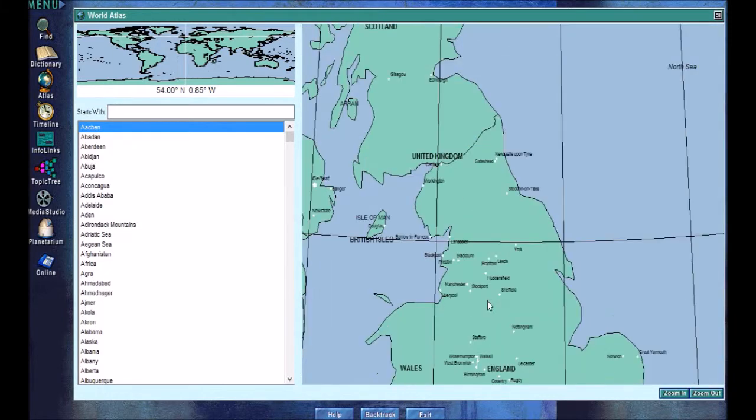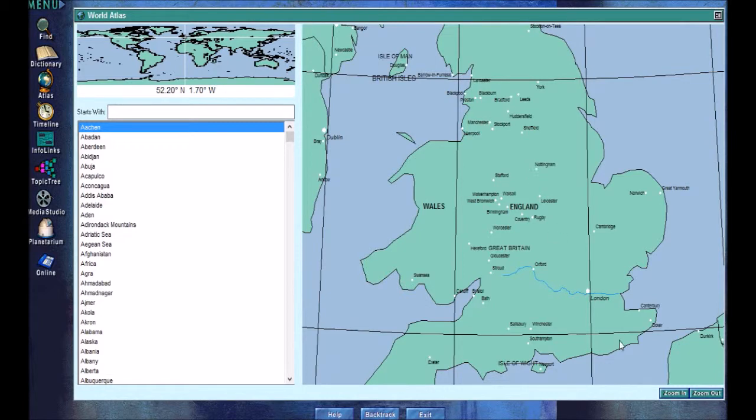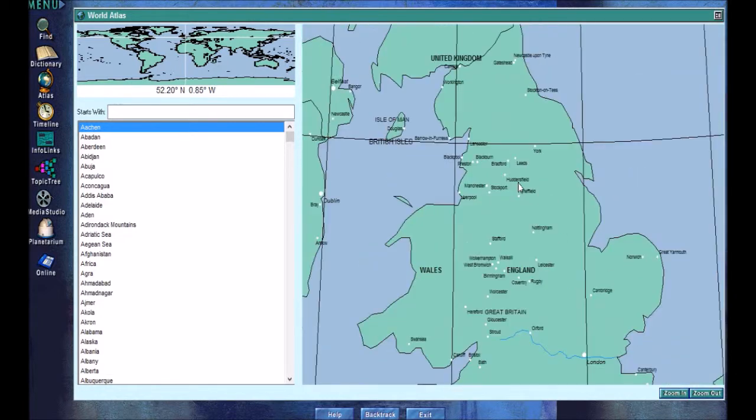It's going back out again. In fact, I seem to be zooming out now. So you see, you can't come in very closely, and you can't really see any more towns than these ones displayed here. Okay, if I just press zoom in. Yeah, not impressive, although you can do a search for any city in its databanks and see how it works.